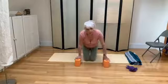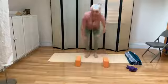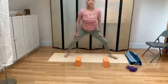Okay, so come to standing. Oop, I'm off the screen. So good thing I'm showing you this pose. Go into goddess pose.